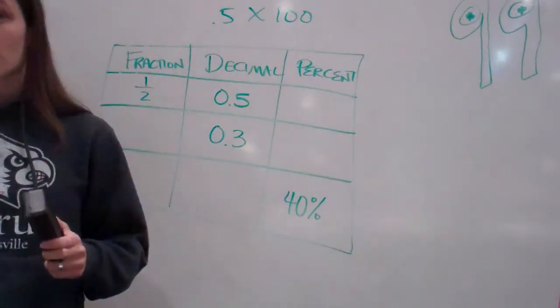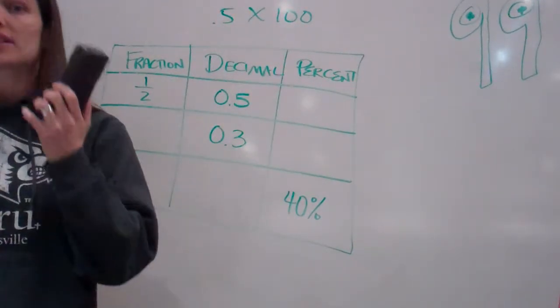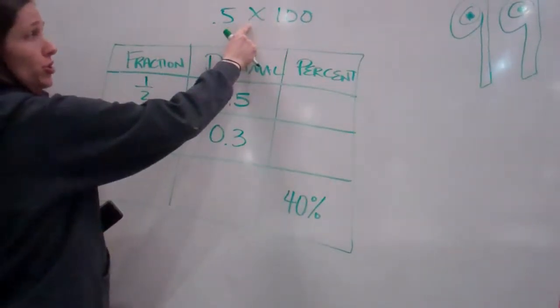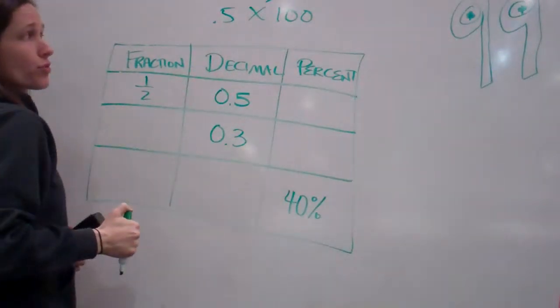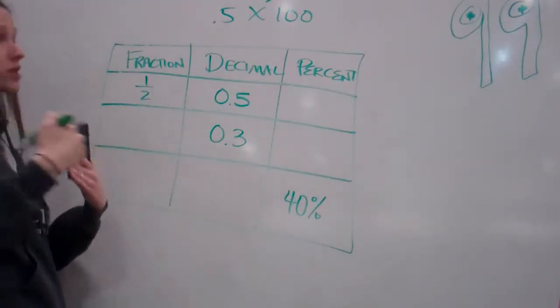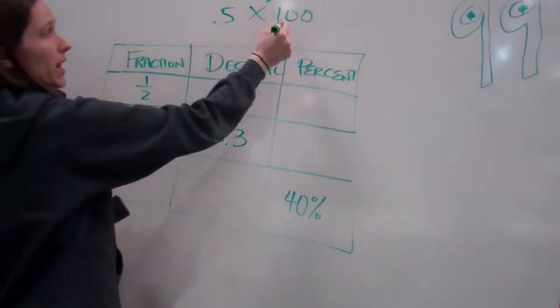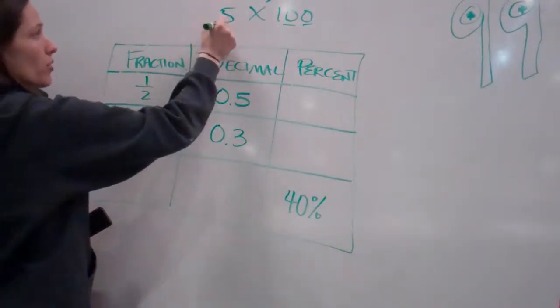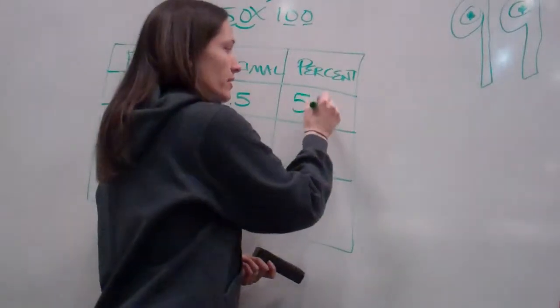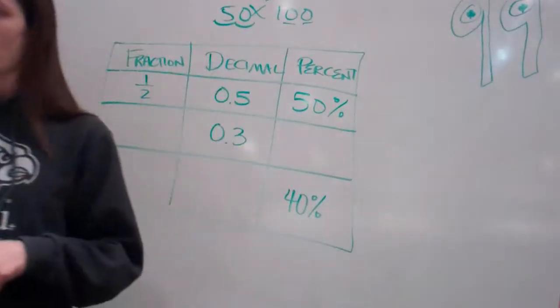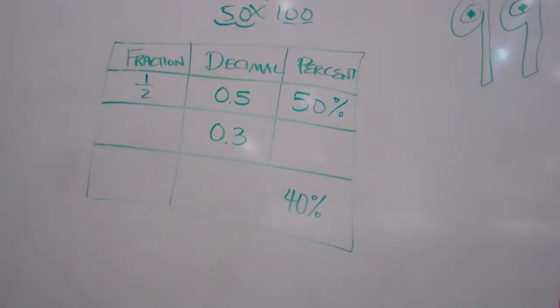Yes, Isaac? Oh, you move to the right. The decimal. Remember, anytime you're multiplying, you can move a decimal. And multiply, you move to the right. Dividing, you move to the left. So we can move our decimal how many places? Twice. 1, 2. What does it become? 50. Now we knew that, duh. We knew that 50% was half, okay? But that's the mathematical way to figure it out.